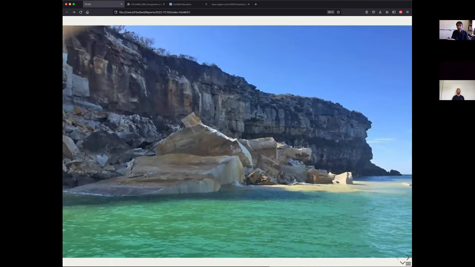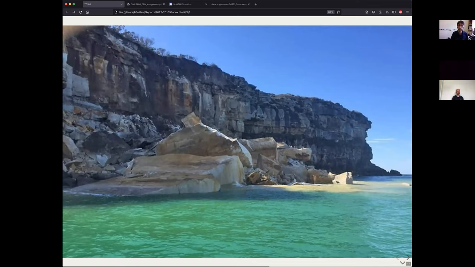And of course, rockfall is an important problem in geotechnical engineering, right? This is an example. It's actually in Sydney, quite a few rocks falling into the sea at some point. And of course, it's quite clear we could simulate that by discrete element, just by taking one rock or a few rocks and dropping them on some kind of inclined plane, which is exactly what we are going to do with the students.